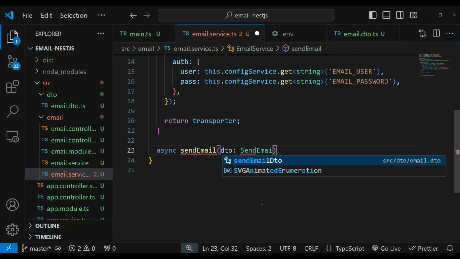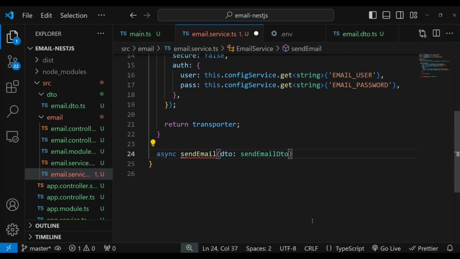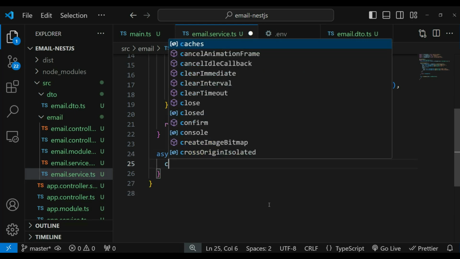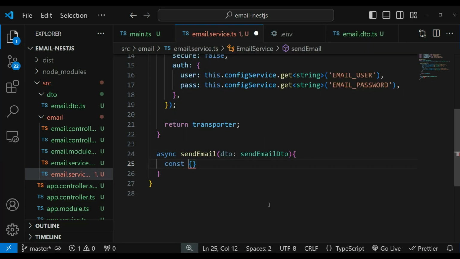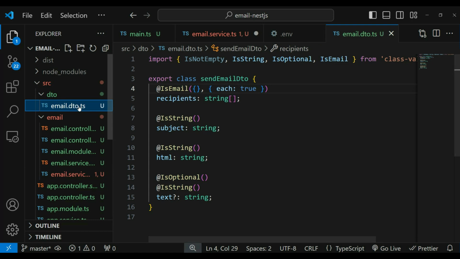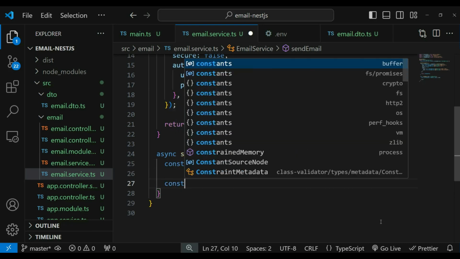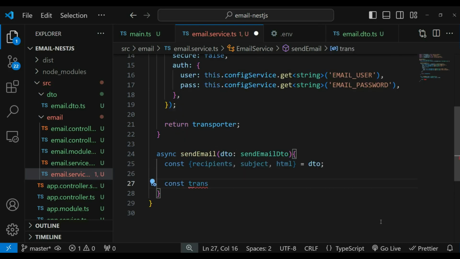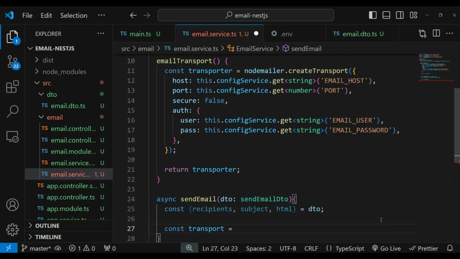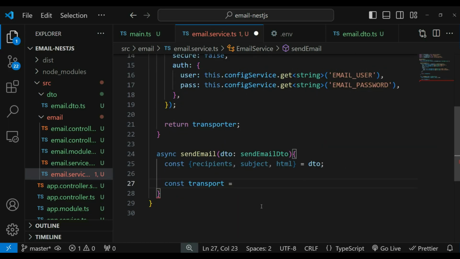Now finally, in our send email function, we can pass the DTO here. Let's simply fetch our properties from this. And let's include our return transporter.